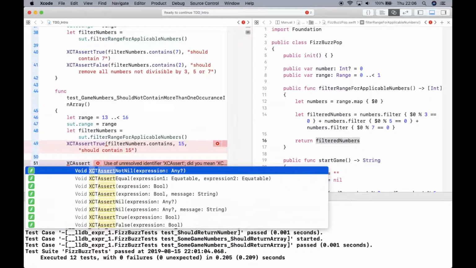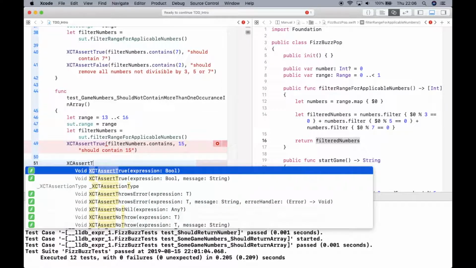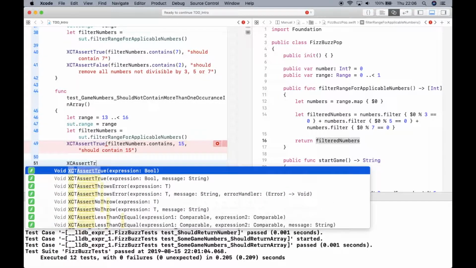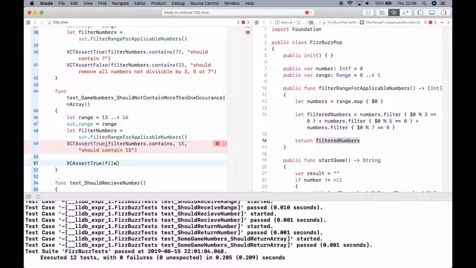All right, so actually what I want to do is I want to assert that the count is 1. So assert true that filtered numbers count is equal to 1. So should have only one occurrence of 15.